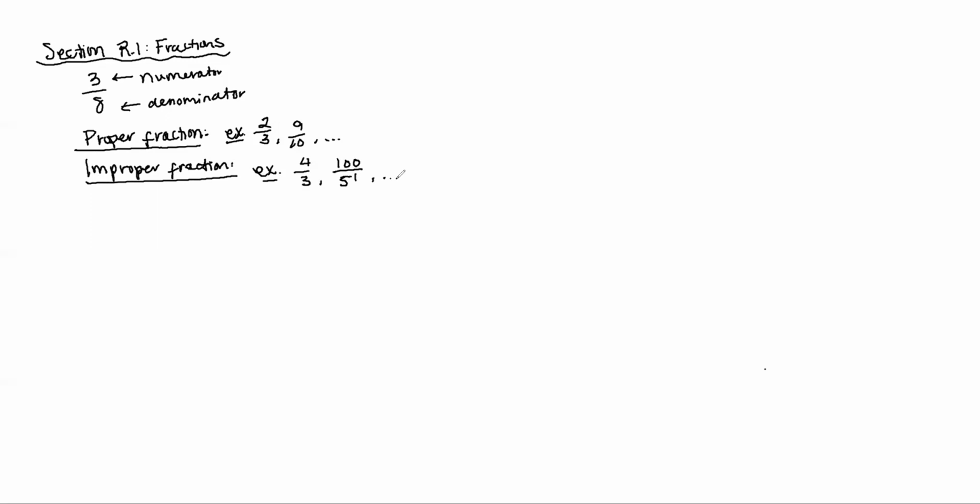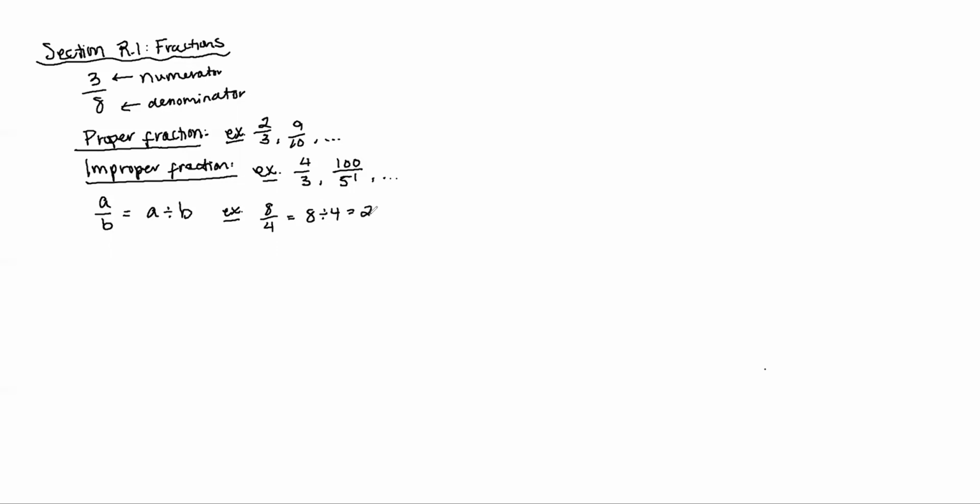And fractions are just another way of representing quotients or division. So let's say we have A/B. This is the same thing as saying A divided by B. So if we have 8/4, this is the same thing as saying 8 divided by 4, which is the same thing as 2.